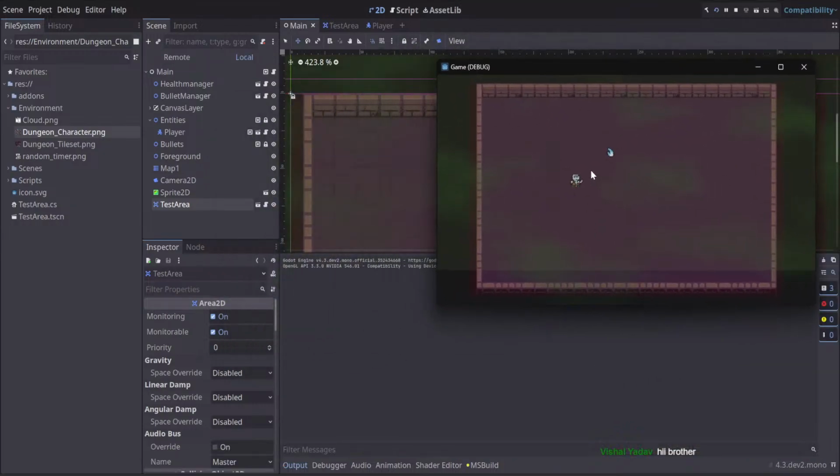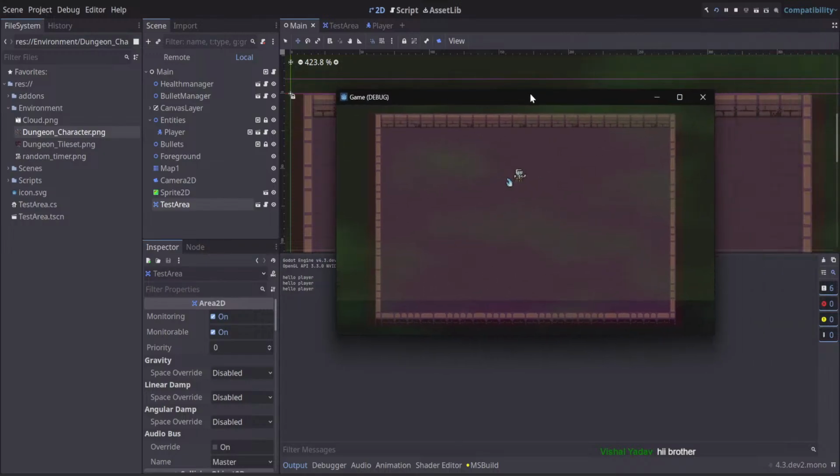Let's see. See here, it printed my hello player. Now with this, we are able to do area detections.